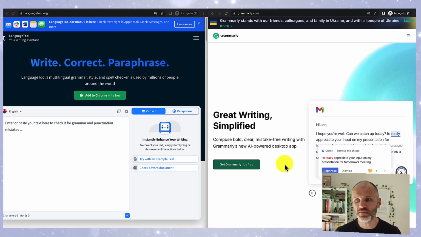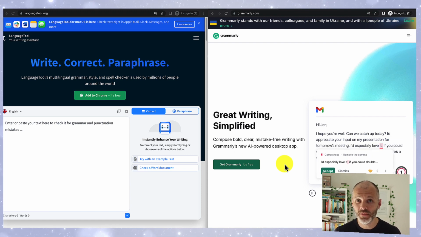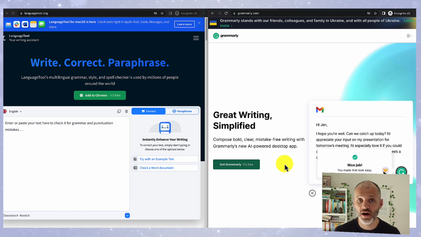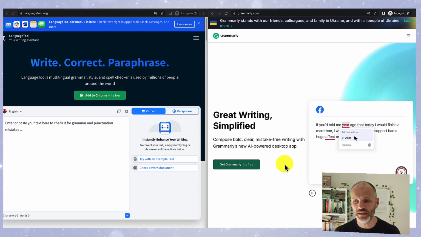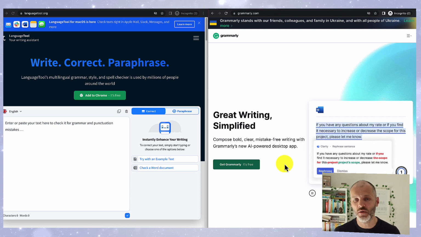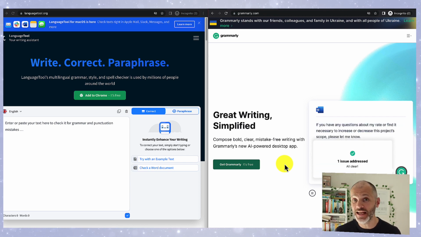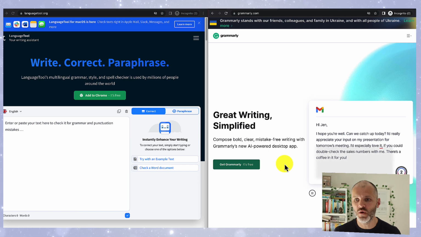However, I personally prefer Grammarly as, firstly, it has an AI-powered writing assistant. Secondly, it has a plagiarism checker. Thirdly, I can apply full sentence rewrites at a click. And now they've rolled out Grammarly Go, which is a real time saver, and I can use it across any writing application. I also find it easier to use Grammarly on my desktop than LanguageTool. That said, if you are looking for an alternative, or perhaps you want to check work that's not just written in English, then LanguageTool could be one to consider.